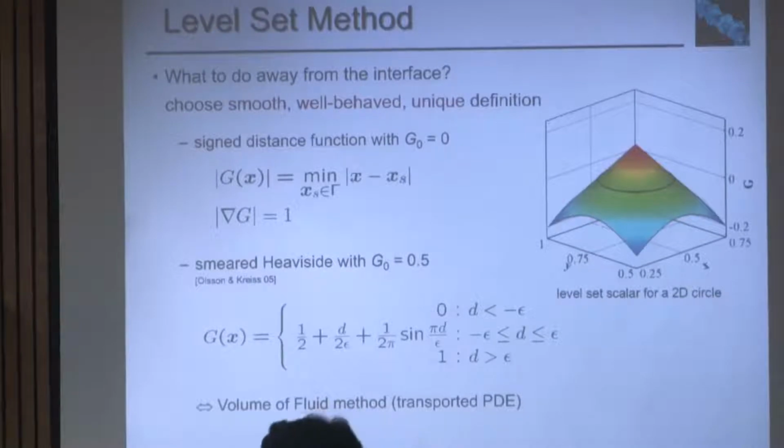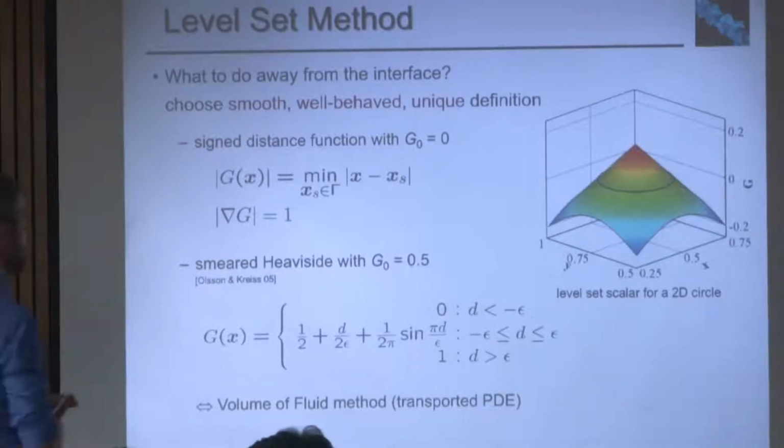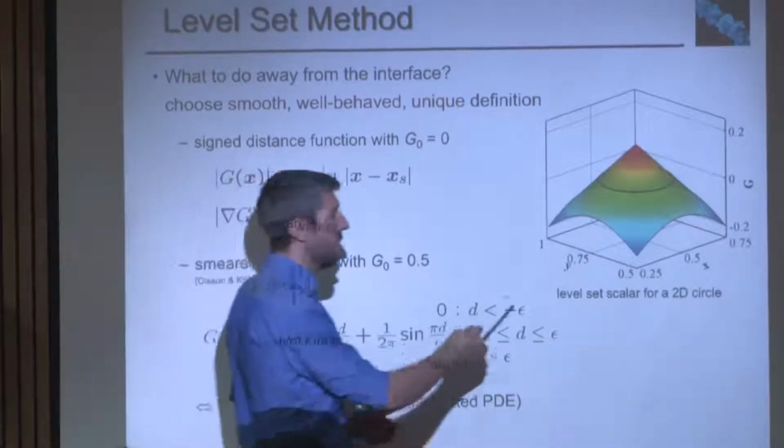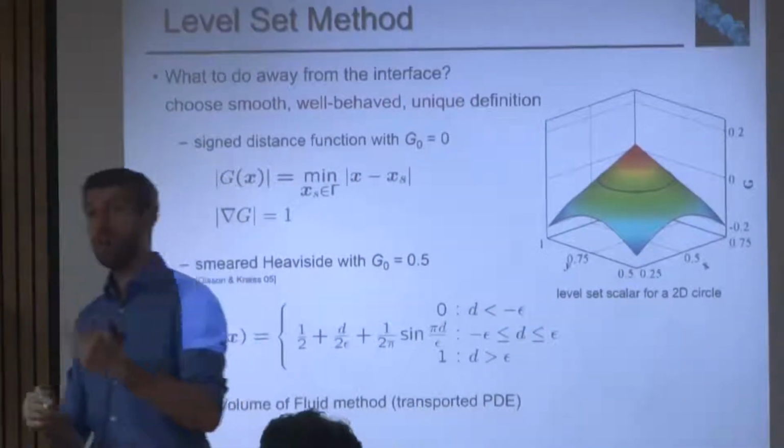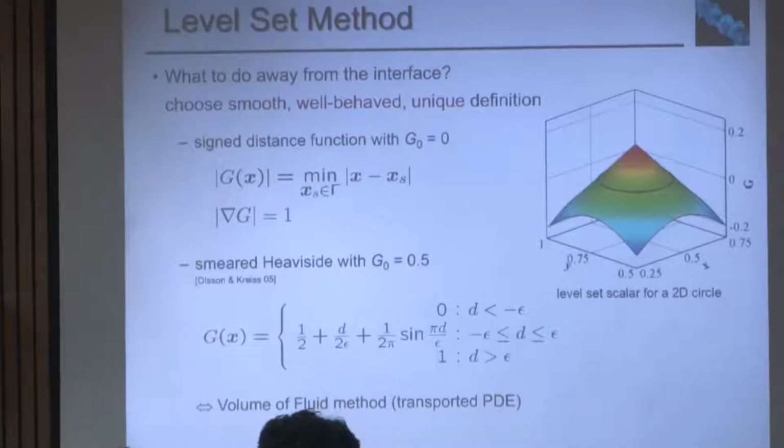So all this is fine at the interface. We need to generalize that to a field that we can solve on the mesh. So we need something to say away from the interface. There's many different level set kinds that have been proposed. I'll mention two here. We'll talk a bit about the second one, I think, this afternoon. But the main one we've talked about so far is this idea of a signed distance function, which is sketched here for a 2D circle. So this idea that at each point you're measuring a signed distance from the interface. So we talked about that.